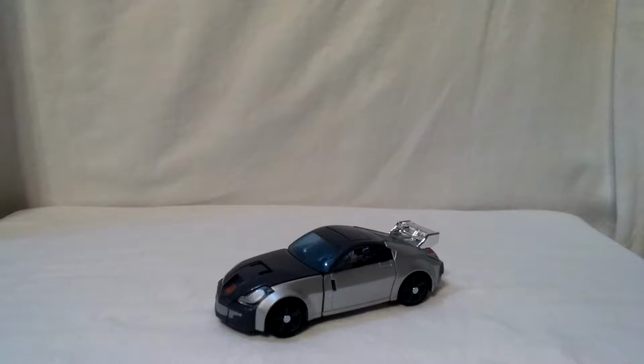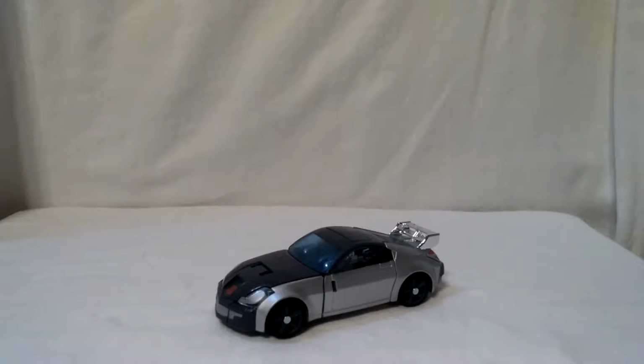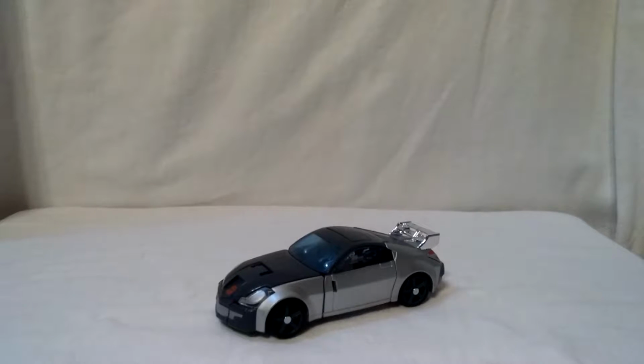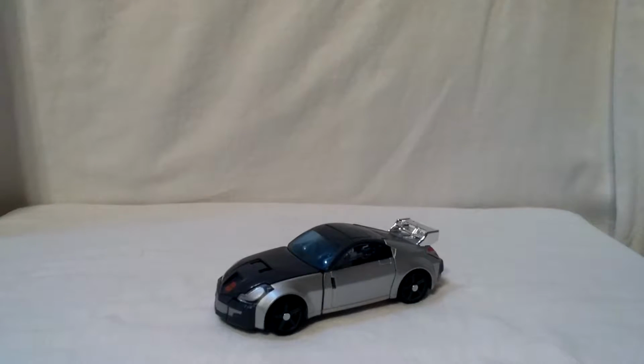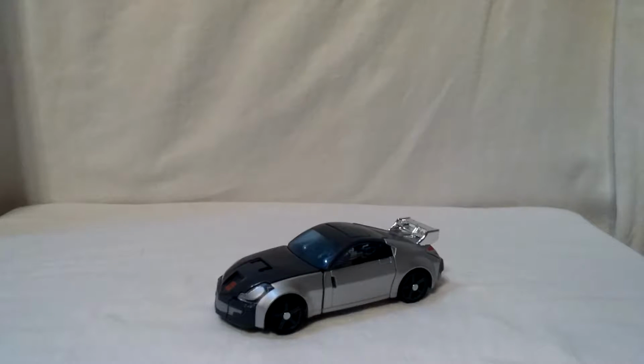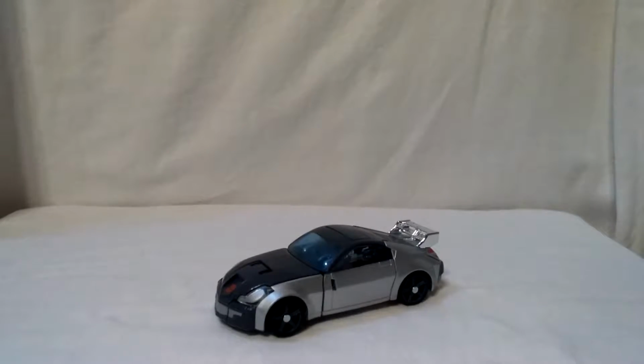Okay, this is another, I guess, retro sort of review. This is Transformers Henkei. I hope I'm pronouncing that right. Transformers Henkei Deluxe Class Streak, or as we know him, Blue Streak, from 2008, actually 8, almost forgot. And well, it's Blue Streak, sans blue, except for I guess the windshield there, and well, it rolls pretty well.